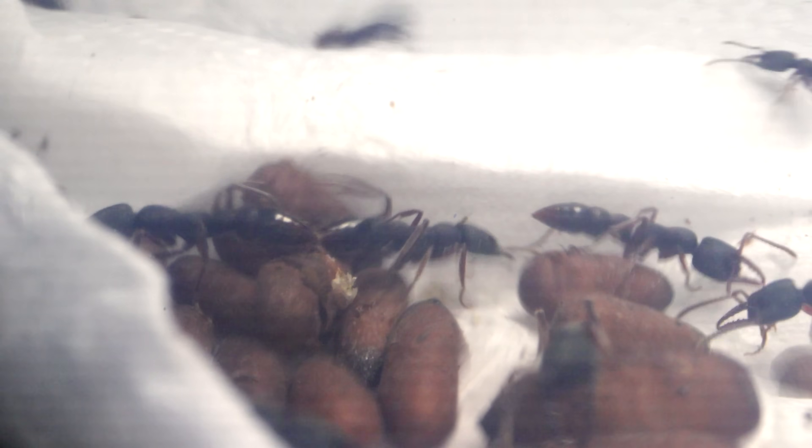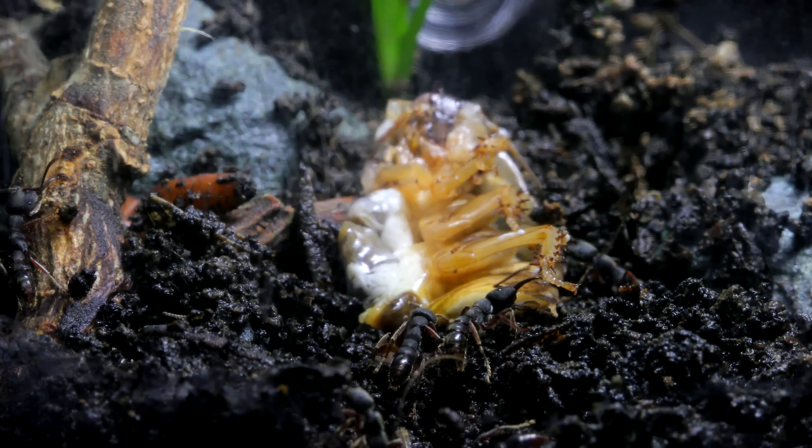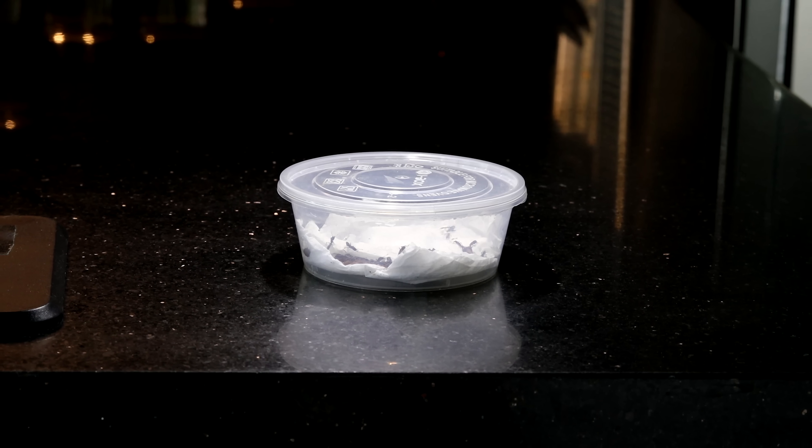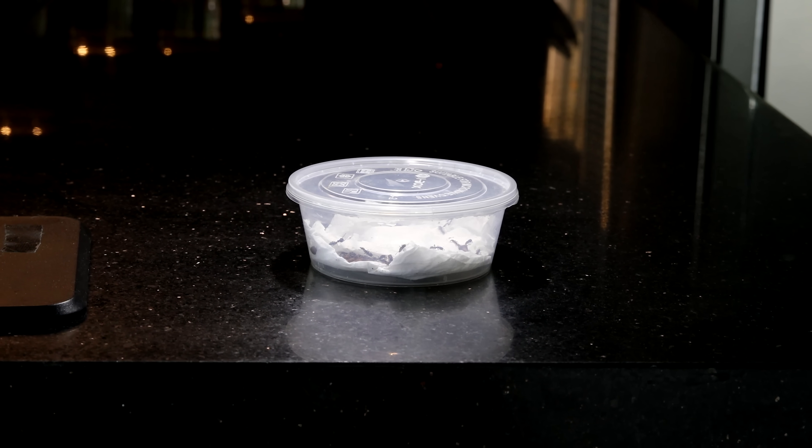Can you imagine being a cocoon and one of your older sisters tears into your cocoon to drink your blood? It's an insane feeding behaviour, but this is only one of the ways these ants feed. Stay tuned to see other ways the ants eat once I officially feed them their first meal. But AC Family, let's create a new and much more suitable home for our new kingdom of Dracula ants.